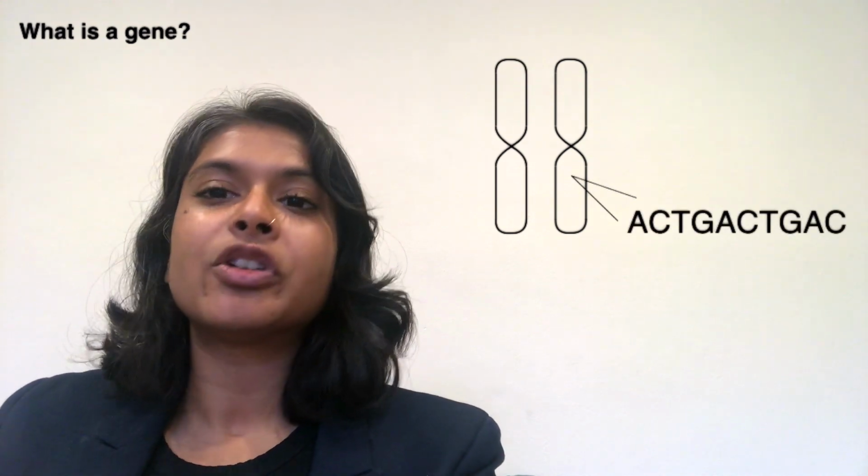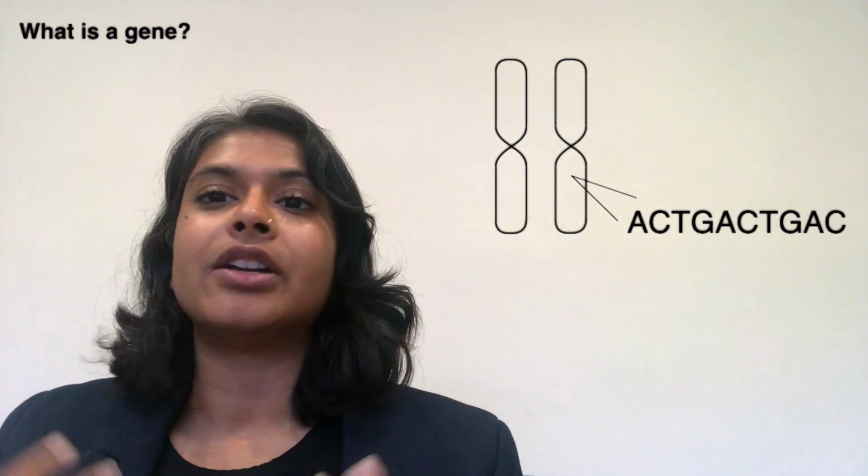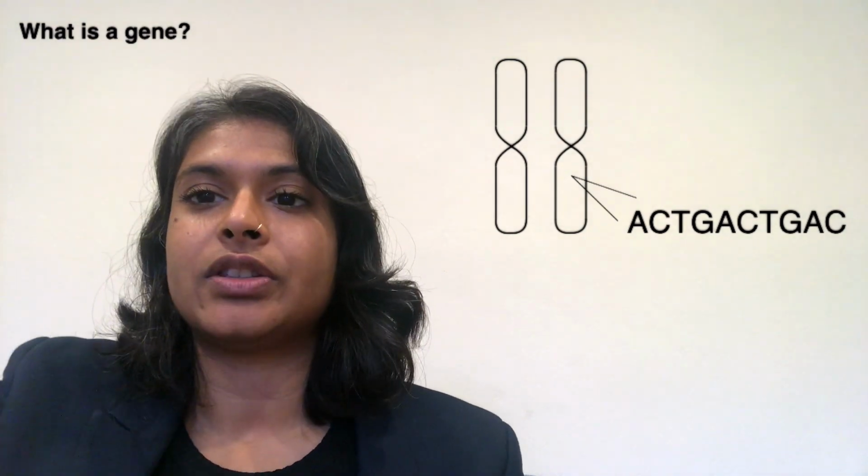If we were to look at a gene up close, it would kind of look like a string of letters, the letters A, T, C, and G. Now, if we were to look at this, it kind of looks like gibberish to us, but our bodies are able to, well, understand and follow these instructions.